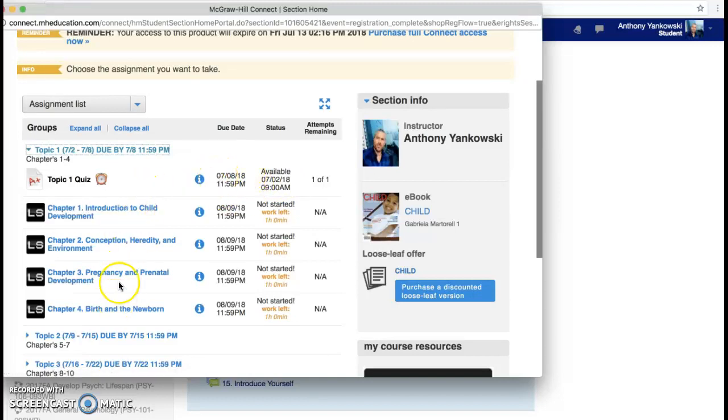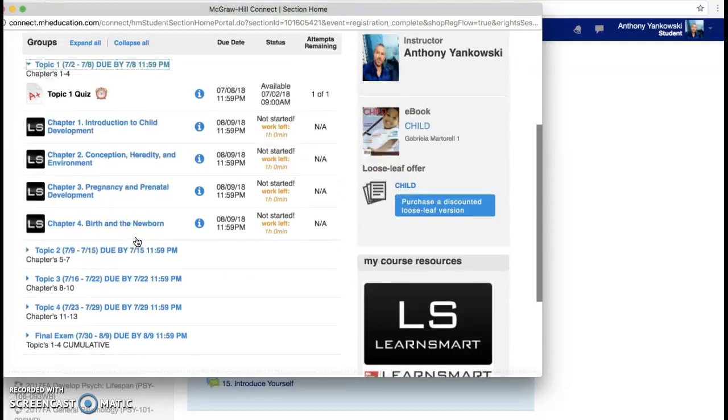These chapter modules help prepare you for the quiz, and that's denoted with the LS. That stands for Learn Smart. So these are open all the way until the end of the semester. I give you the option of opening them because they could help prepare you for the final exam. So I keep all of these chapter modules open and available until the end of the term for you guys.